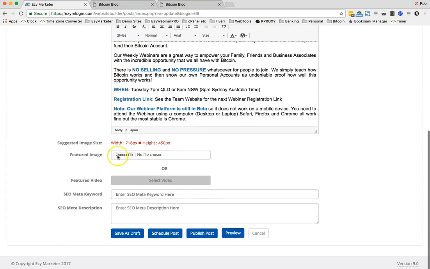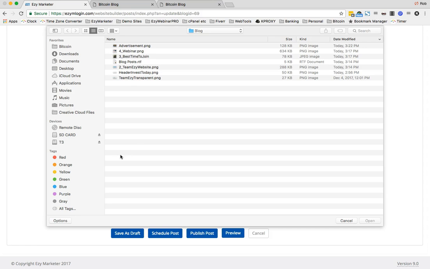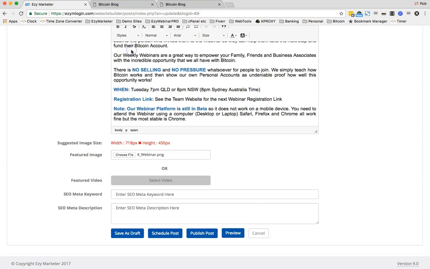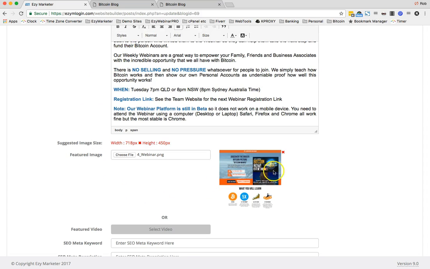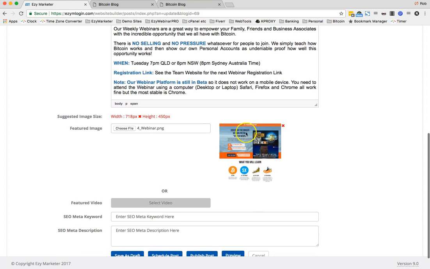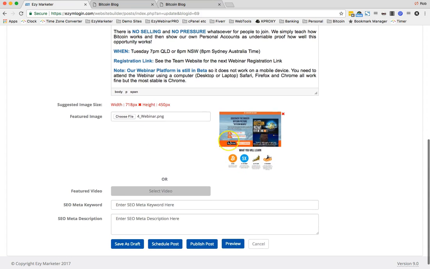Now I want to put an image in here as well. So that's my webinar image. We'll see in a moment when I upload that, this image is a lot bigger, same width, but a lot deeper. So you can really go as deep as you want on your image. If I want to put a video in there, I can put the video up there as well. That video might be telling people what the webinar is going to be like. It might be a product video that's up there, and then in the description or in your blog itself you're actually talking about that product. You might even put sale.